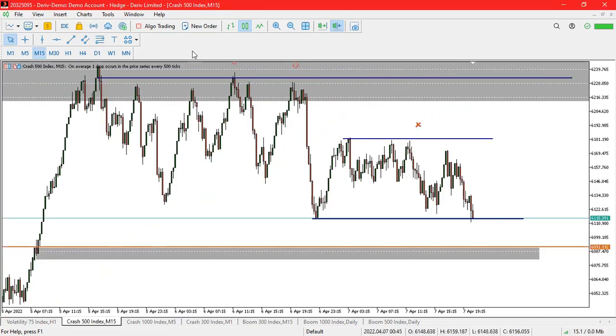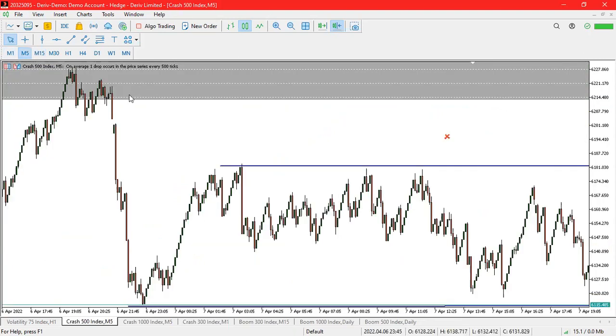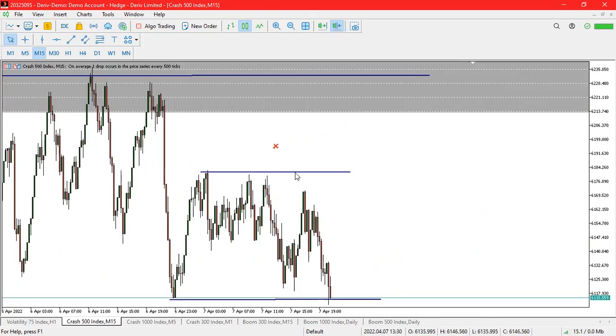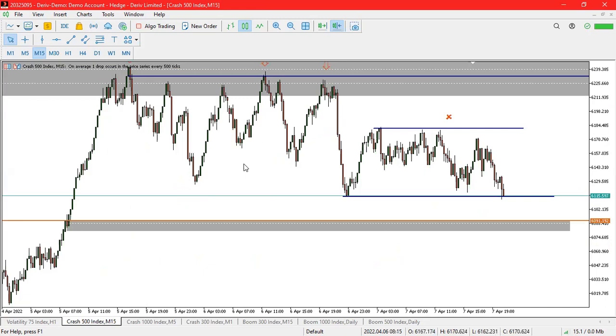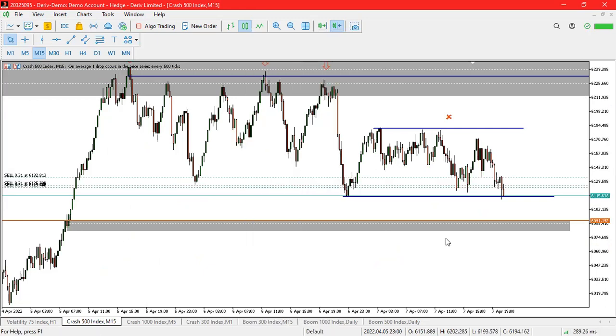Here it is. Here's what I'm talking about, guys. It won't buy. I told you it won't buy. So many people will be trapped. So that's why they say Forex is hard, because they don't know when to sell, when to buy, how to identify moves. So if we check, we place trades there, Crash 500. If we check, our trades are in profit. So this is just showing you how to trade spikes.